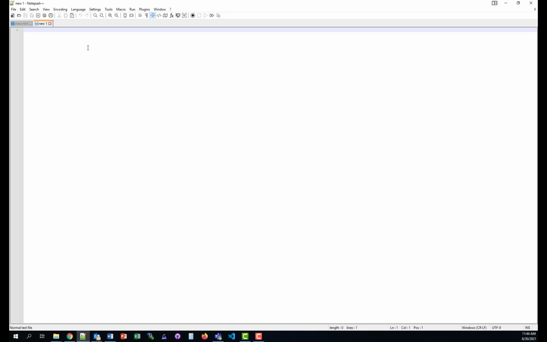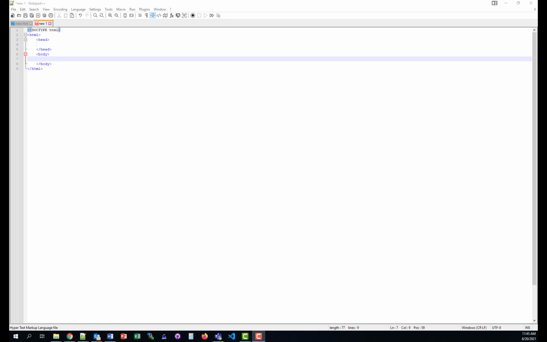So here, again, my basic structure. Now that I have this structure in there, I'm going to give it a title. I'm going to title this, I don't know, Contact Me.